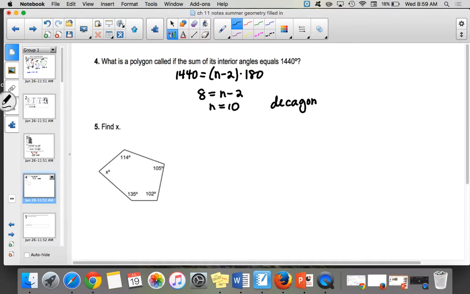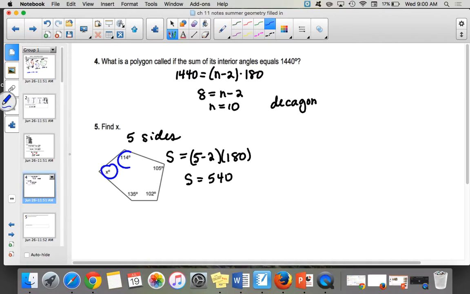So we might have something where there's already a picture, and it's like, oh crap, what do all these angles add up to be? Well, just decide what kind of shape it is. So how many sides do I have? Well, if you can't count the sides, you can also count the angles. So I have 5 angles, which means I also have 5 sides. So if this has 5 sides, it's a pentagon. And a pentagon is going to add up to be 5 minus 2 times 180. So I'll write S equals 3 times 180, which is 540. So the sum of all those angles has to add up to be 540.